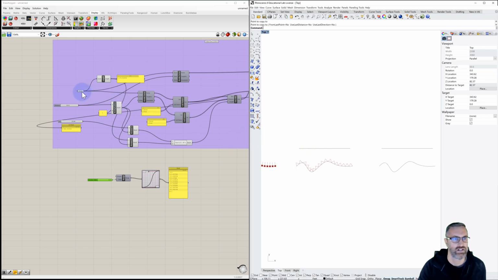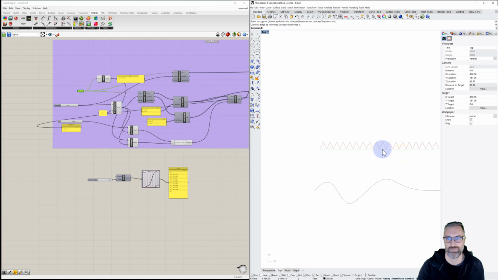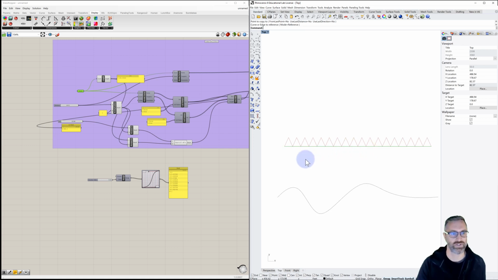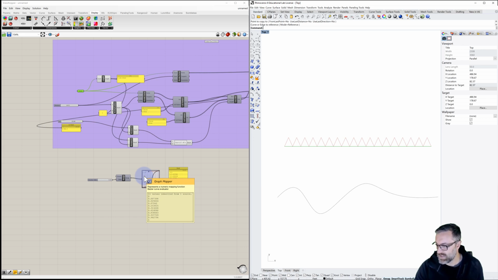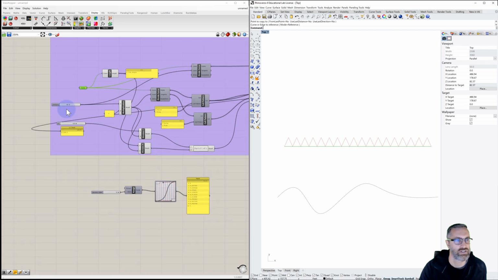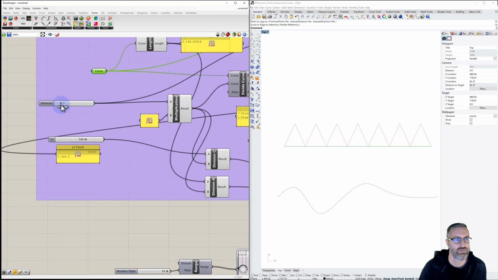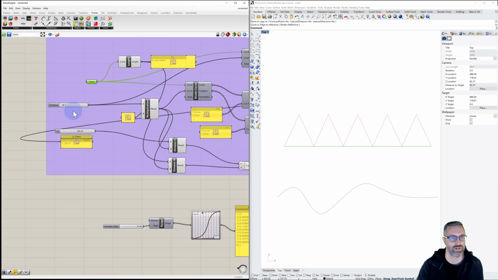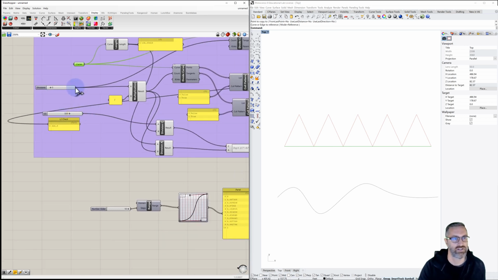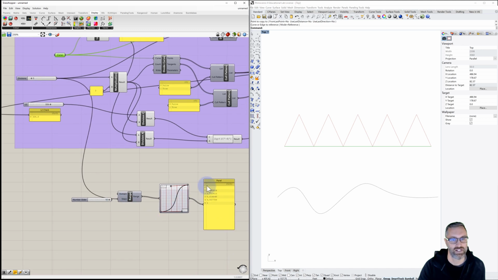Let's set our curve to be our straight line on the top, so we can see this a little better as we use the graph mapper. Coming into this, remember I told you that we wanted to subtract 1. So let's look at our number of divisions. Let's go back to 5, to where we started. If we plug 5 into our range, or into our steps here, we're actually going to get 6. So let's make sure to subtract 1.